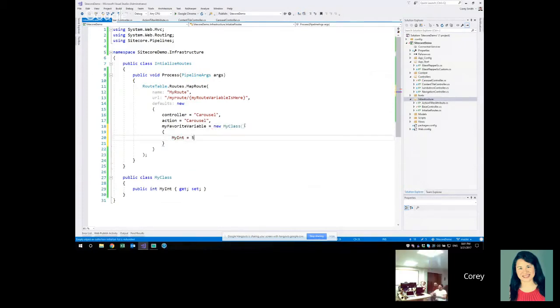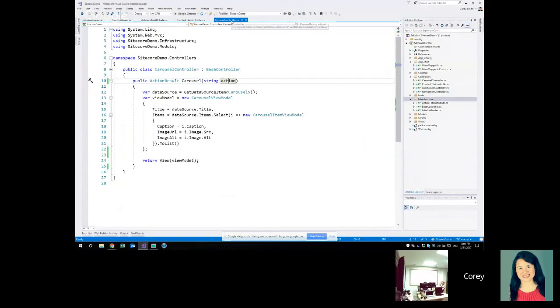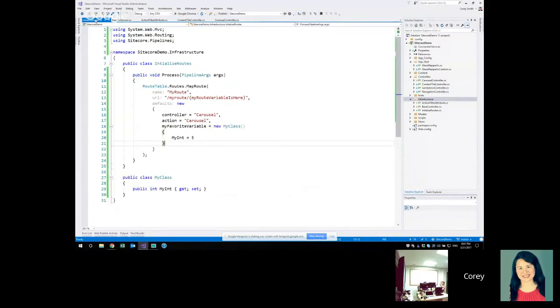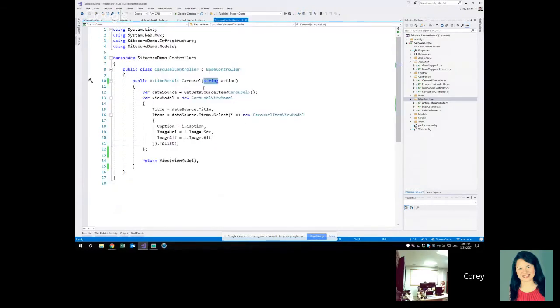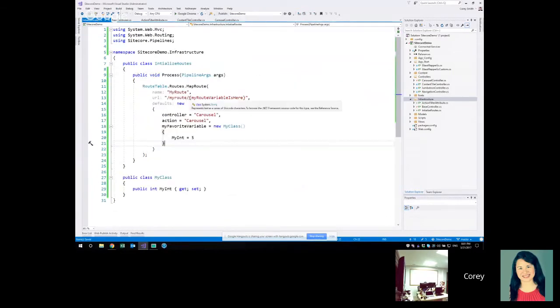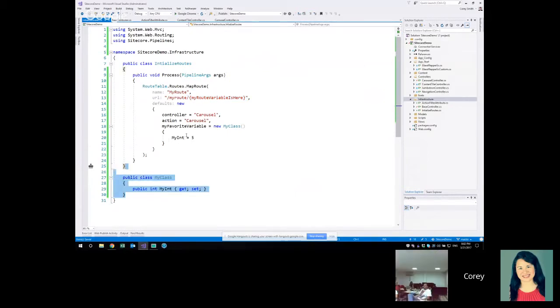And then in your controller, you can just say, what did I call it? My class and my favorite variable. And this will get populated from the route data. And again, you can see this isn't a token. It's just that defaults is going to put that in the route data, and I think that's a really cool thing. Probably not going to use it every day, but it's a good thing to know about. That makes sense?